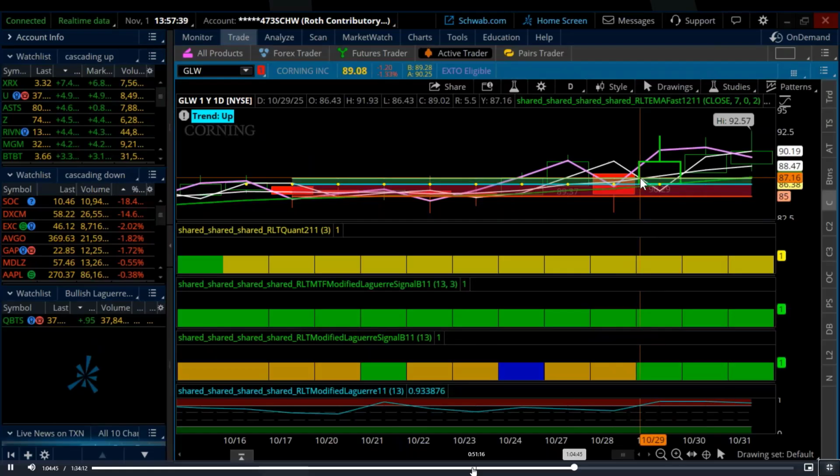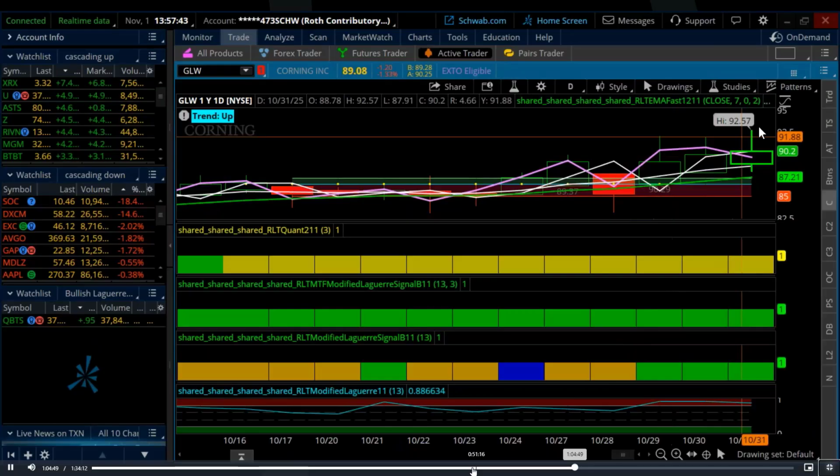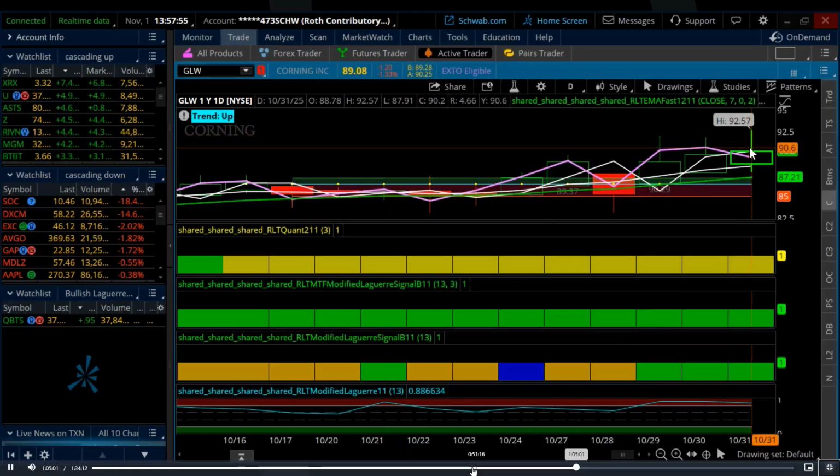We've been in this trade several times, by the way, but we rode this thing up, and we got out yesterday on this big pop. This got us out right here at about 35, 35 or 40% gain. We took it right here on this move up, but we were out before it pulled back again. And this has been a good stock to trade.